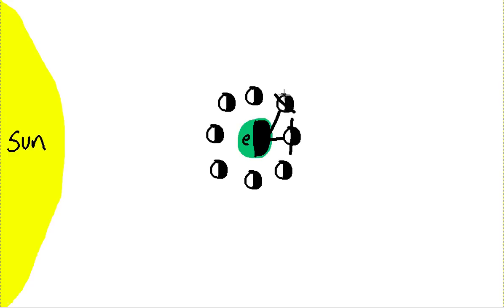So I can't quite see all of the illuminated half, but I can see most of it. Again, if I'm at that same point, looking over here, I can see half of that half. Looking over here, I can see just a little bit of that illuminated half. Over here, I can see none of the illuminated half. You pretty much get the same thing when you're looking in this direction.